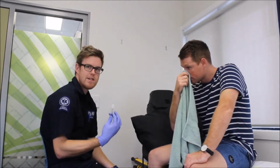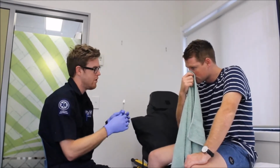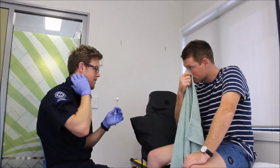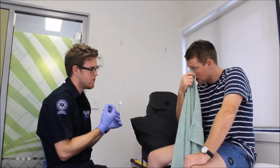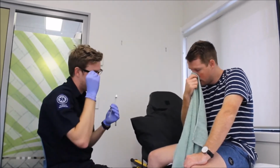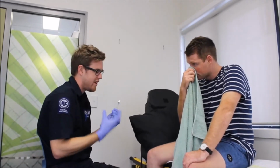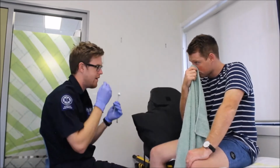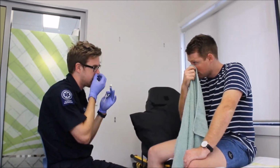So prior to giving it, what we want to do is just inform the patient what's going on. So Zach, I'm going to spray this up your nose. It can feel a bit strange. Sometimes people feel tickling down the back of their nose. But what this will do is hopefully close those vessels and stop that bleed. Before we take the pressure off, what I can get you to do is just spit out any blood you have in your throat, and then right before we spray, blow your nose, so we want to clear any clots out of there, okay?